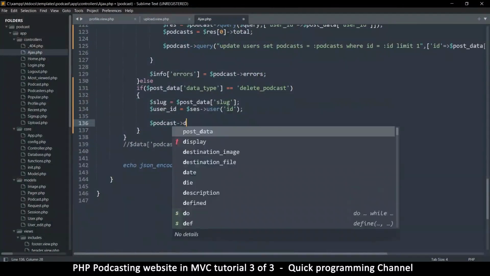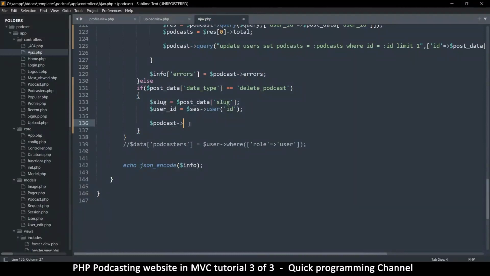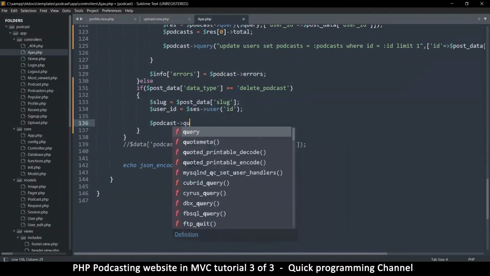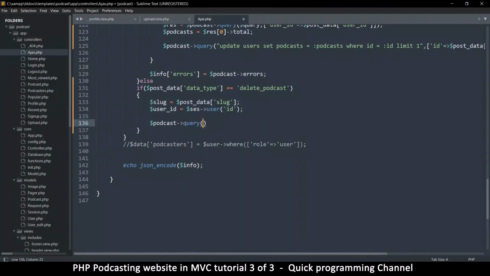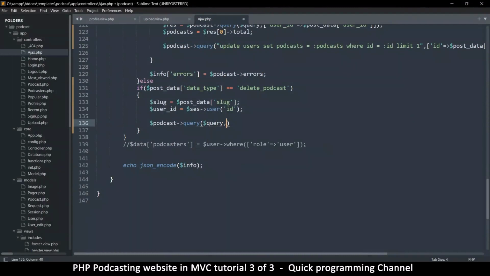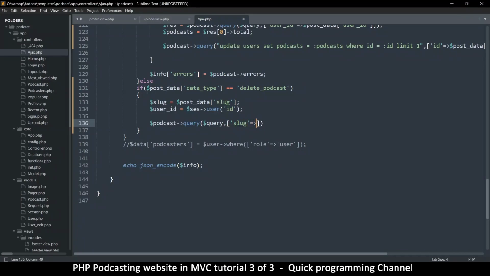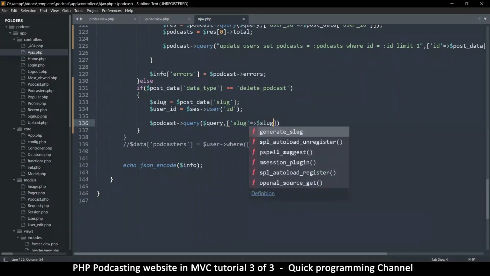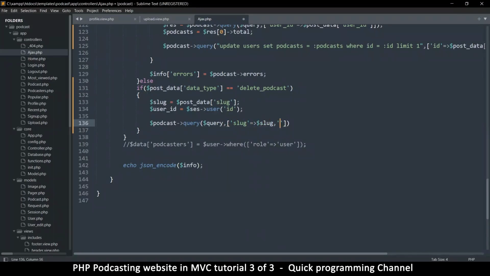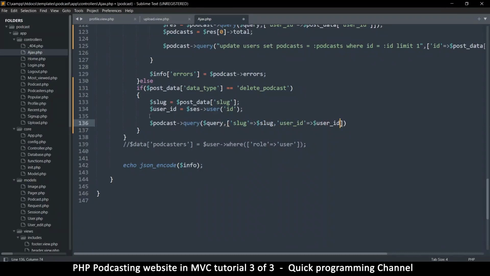So podcast delete. Now we can't run the delete because it just requires an ID, but we need more than that here. So we're gonna run a query instead. And then in the query, of course, we're gonna need a slug pointing to slug, and we're gonna need a user ID also pointing to user ID as the actual values.